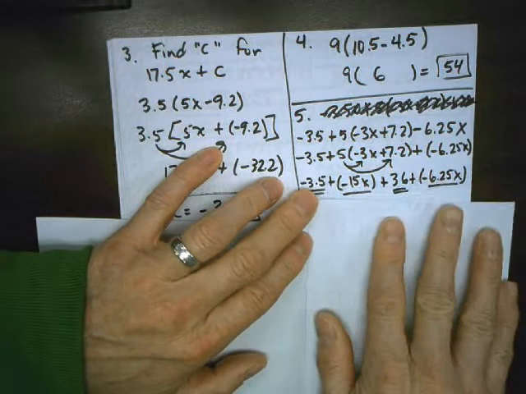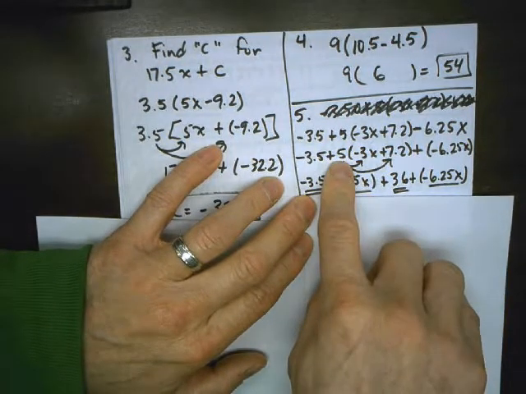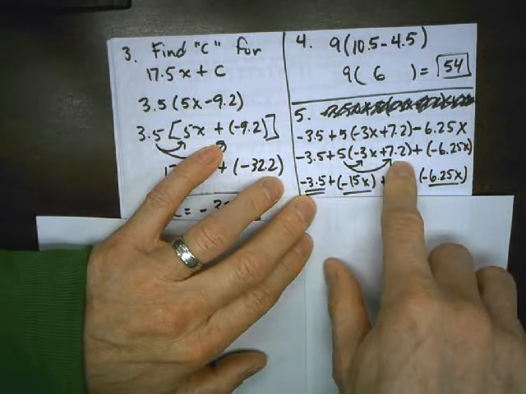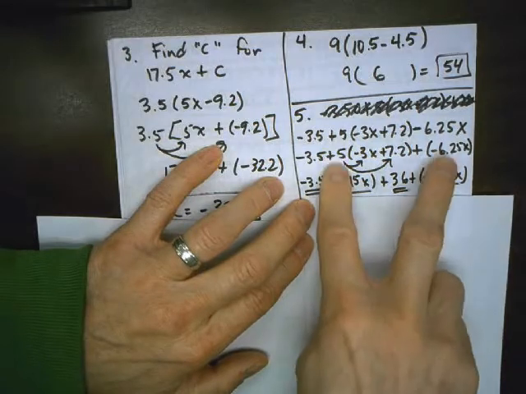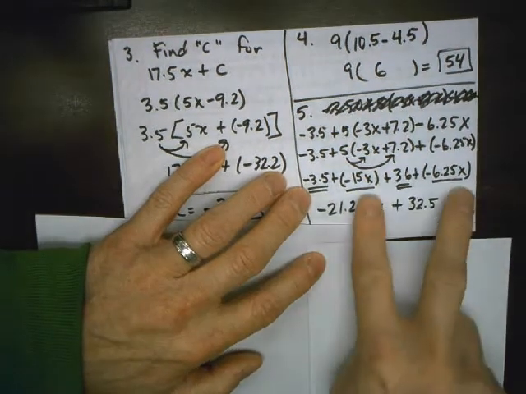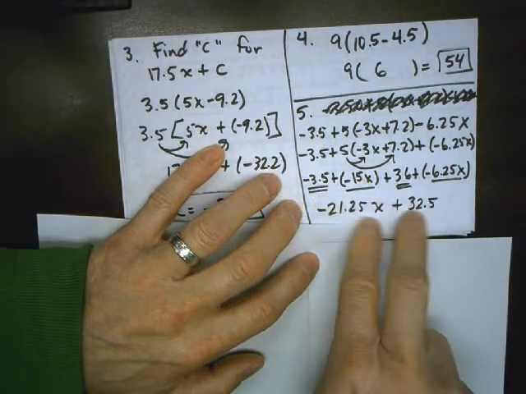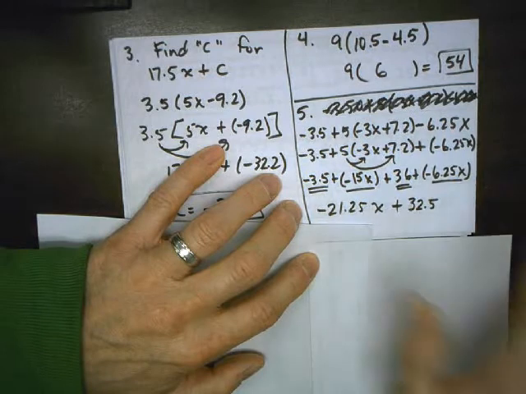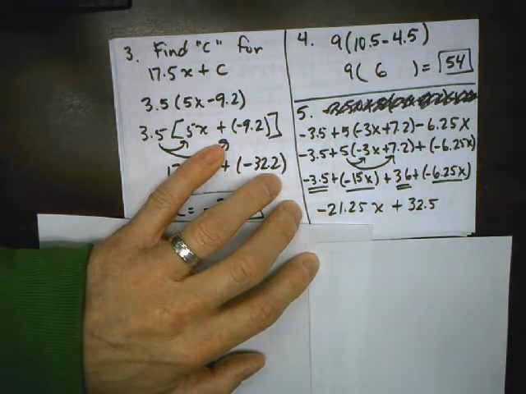When I distribute, I multiply the 5 times negative 3x. That gets negative 15x. I multiply the 5 times 7 and 2/10. That gives me 36. And notice that I copied all the other stuff down that I'm not using. Now I'm going to combine like terms. I add my x's to x's and my constants to constants, but I don't add them to each other because they're not like terms. So this is simplified. I distributed, I multiplied, and then I combined like terms.